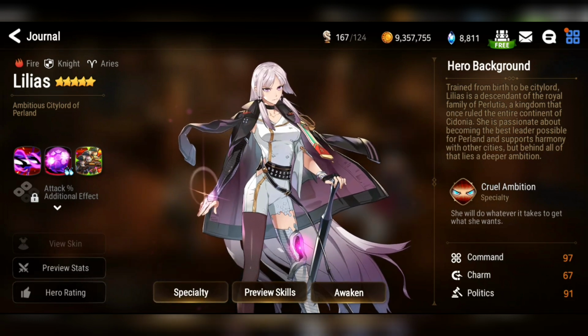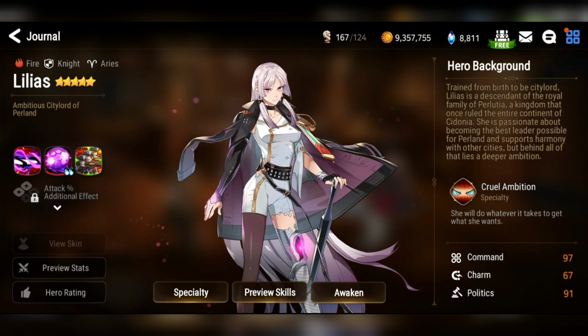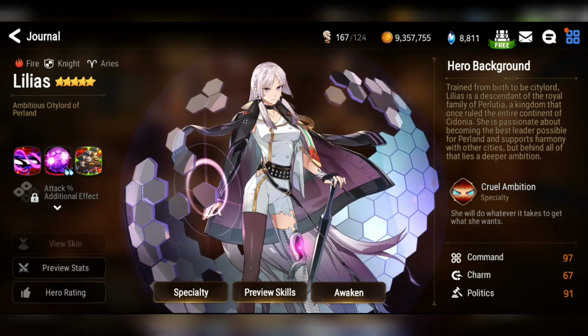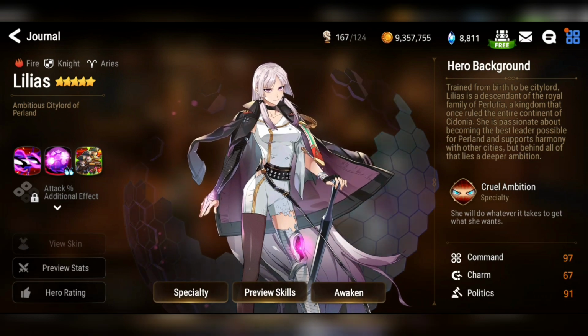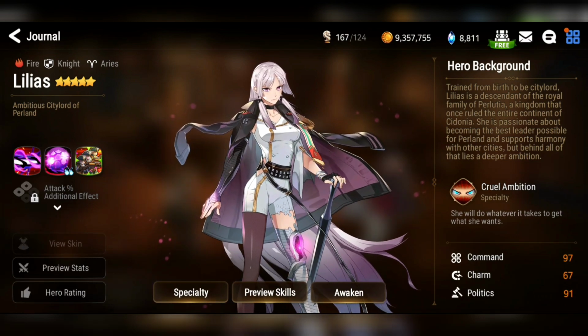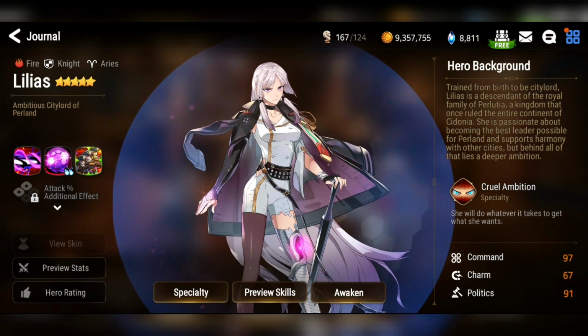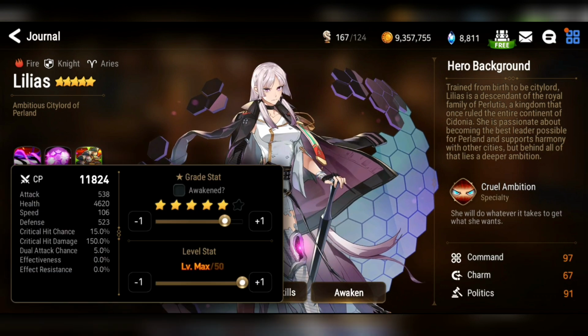What's going on, guys? Zennosh here, and today I'm bringing this video to you guys on the guide on Lilias, one of the awesome new units that has recently shown up in Epic7: Seas of Night Loss, Fire Element, and Aries Zodiac. And she is pretty amazing, guys. Just look at her. She just looks too cool. So let's start with the stats preview.